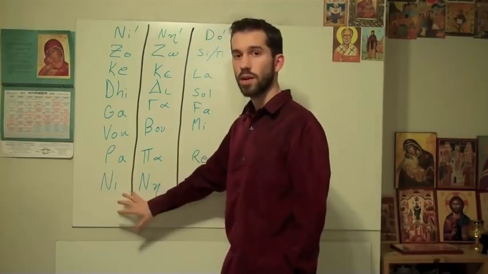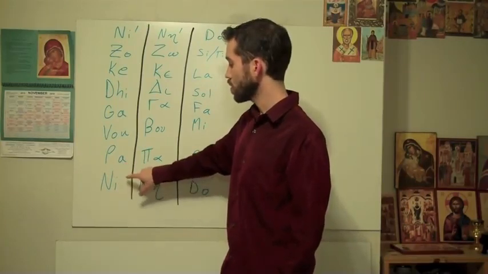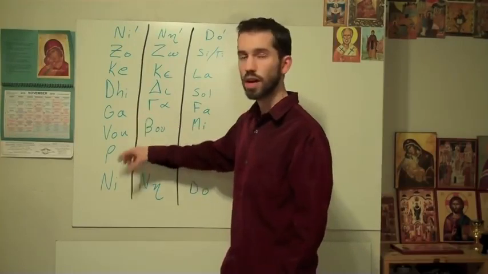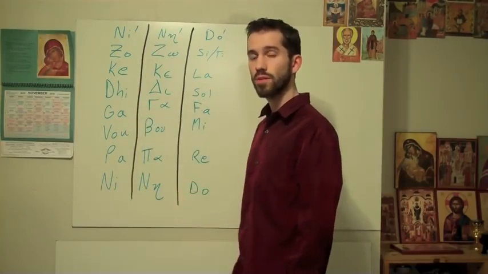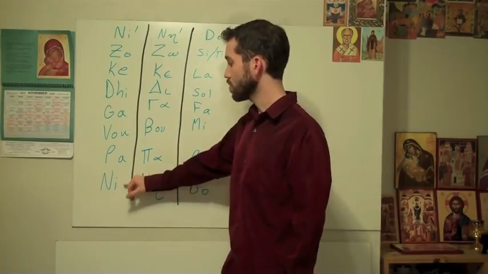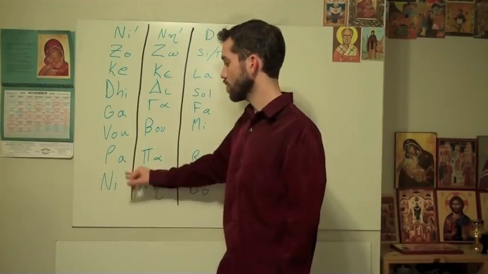In Byzantine chant, however, there are four major scales that we're going to deal with, which will tell us the distance between ni and pa and vu and ga, all the way up the scale. And these vary depending upon the tone that you'll be singing in. And we'll talk about tones in a minute, but in general, the distance between ni and pa and do and re in the Western sense is not always going to be the same.